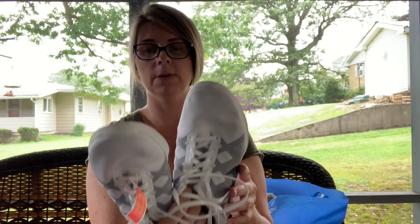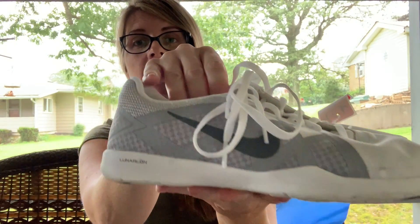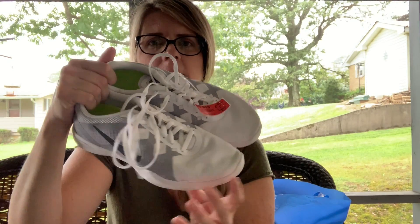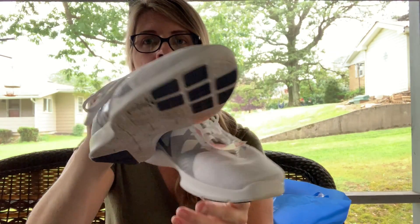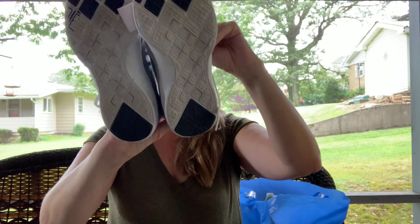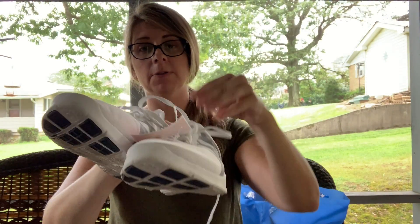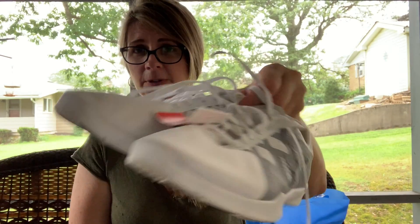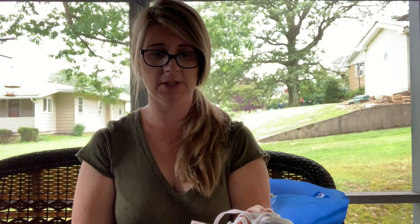The green was half off. I did pick up these — they were actually 10 dollars. They are a pair of Nikes, and for being white they're in really great condition. They might look a little dirty but it's just shadow or something. I think these are the Lunar Run something-or-other. They're a size eight — my size — but I would have them filthy in an hour, so I am going to put them up for sale.